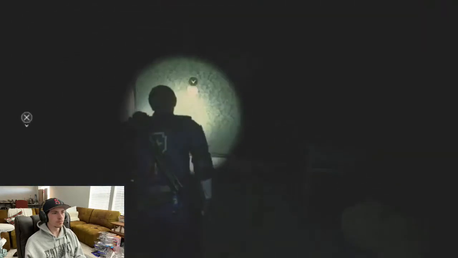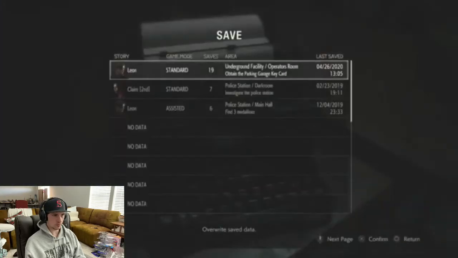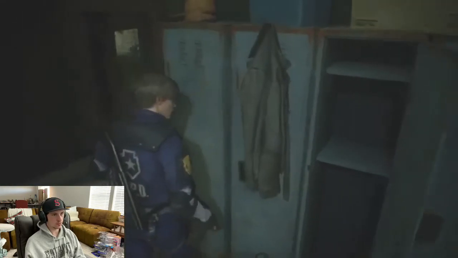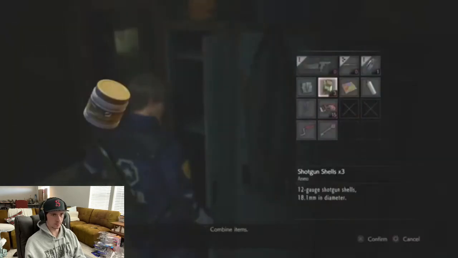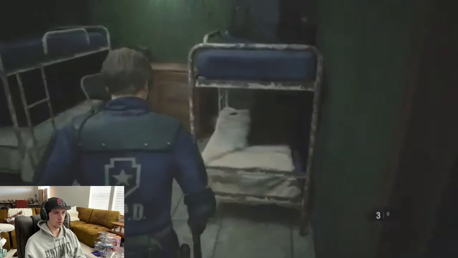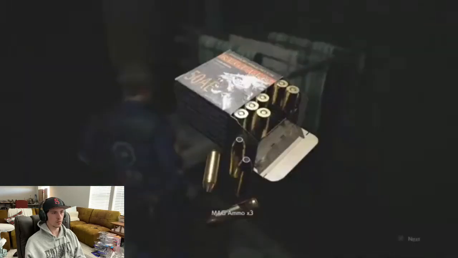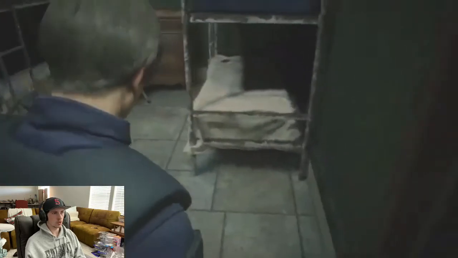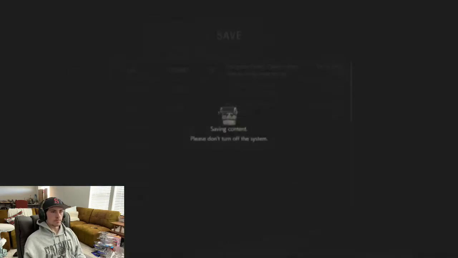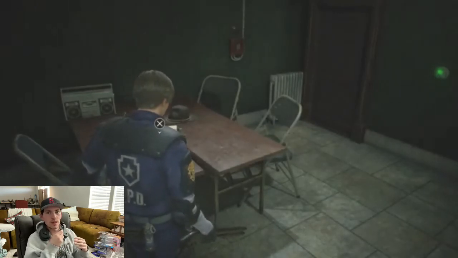Alright, where are we at? Alright. Good stuff. Alright, so I need a lever still. I will take you. No. Alright. Open these bad boys up, get some bullets. There we go. Any more stuff in here? A fuse. Ooh. Alright. I think that's all I've got. Alright, that's all I've got for this video. That was stressful.